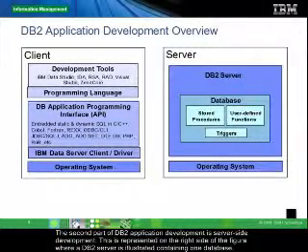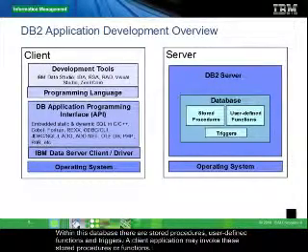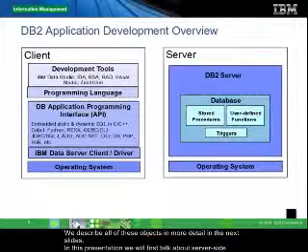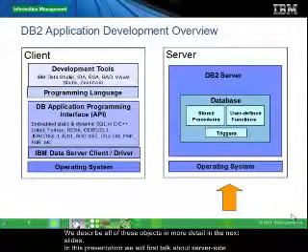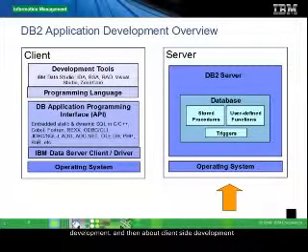The second part of DB2 application development is server-side development. This is represented on the right side of the figure, where a DB2 server is illustrated containing one database. Within this database, there are stored procedures, user-defined functions, and triggers. A client application may invoke these stored procedures or functions. We describe all of these objects in more detail in the next slides. In this presentation, we will first talk about server-side development and then about client-side development.